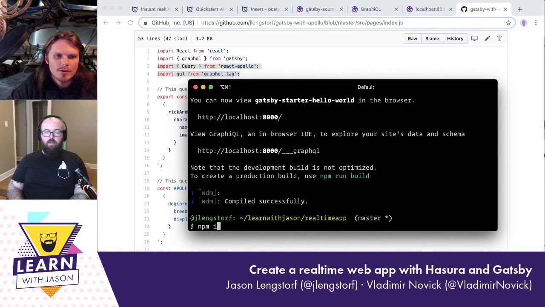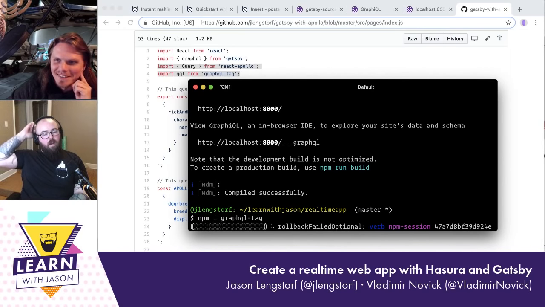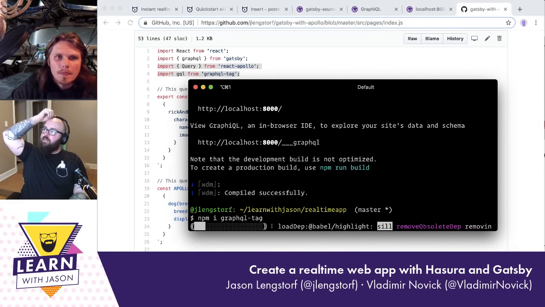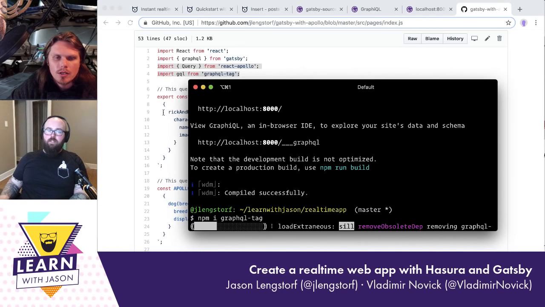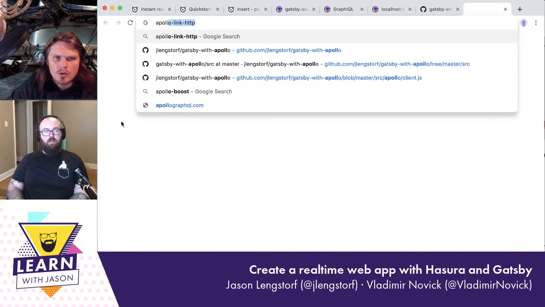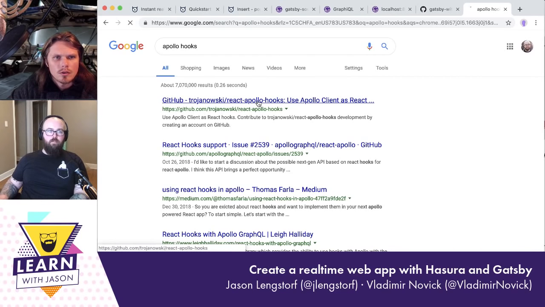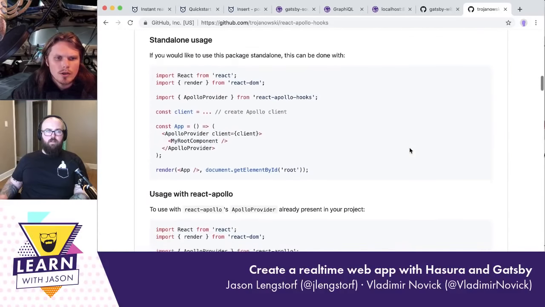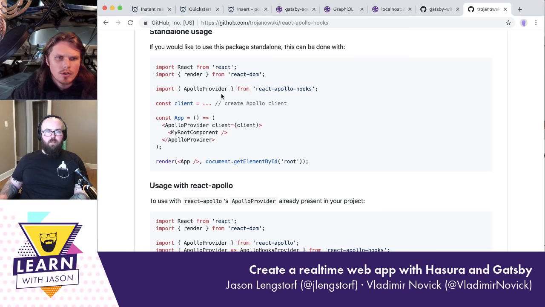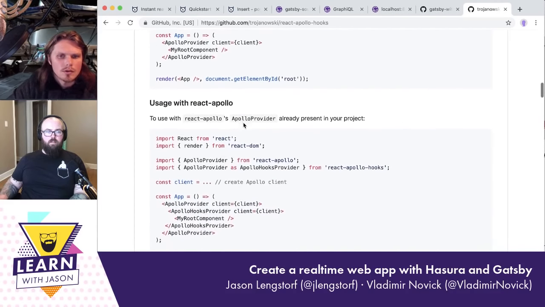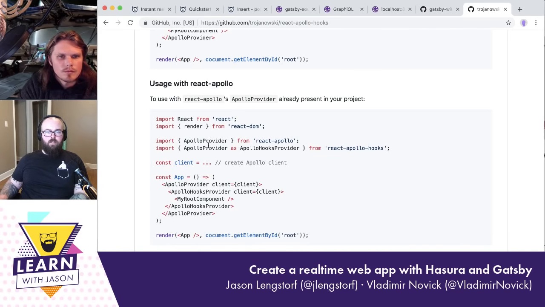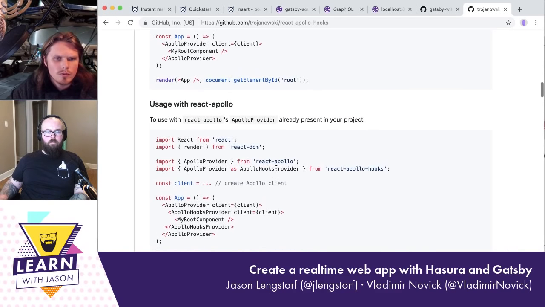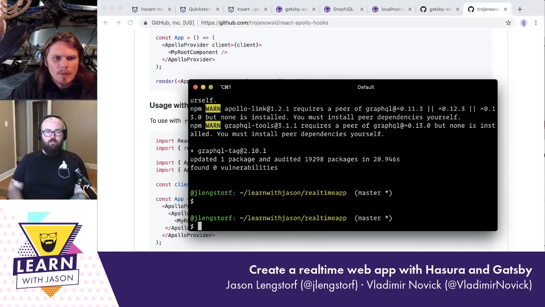You can actually use hooks, but we probably won't have time for hooks right now, right? I mean, we can. It's about the same level of effort, I think, because we just have to install Apollo hooks. Basically instead of React Apollo, you install React Apollo hooks, and then you just use useQuery instead of wrapping it in Query. It's pretty neat. Yeah, you just change the Apollo provider to React Apollo hooks provider.